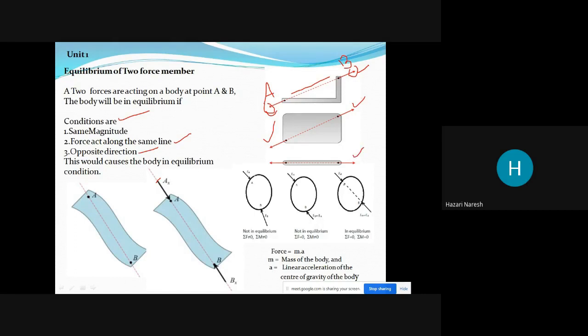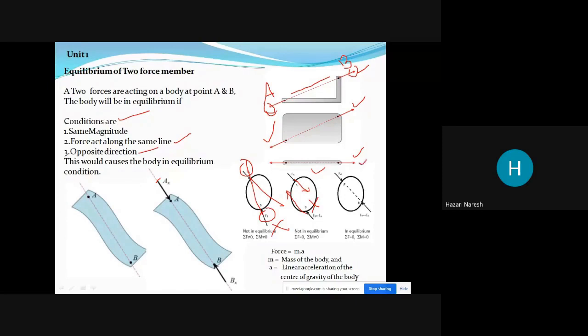So if you say for the object here, net force equilibrium, suppose some force is Fa, some force is Fb. Okay, so Fa and Fb are not of the same magnitude, so it is not satisfied. Not in equilibrium. Even though this is acting in this direction and this is acting in this direction, it is not acceptable. For the second condition, one force is acting in this direction, and one more force is acting in this direction. Getting my point? So this is also not accepted.